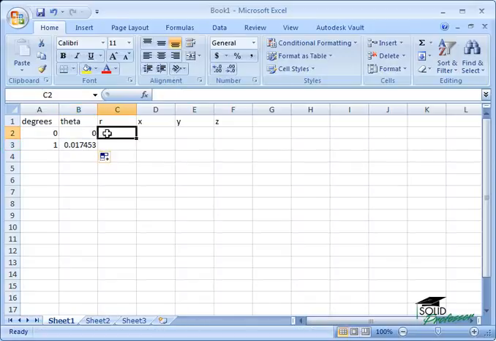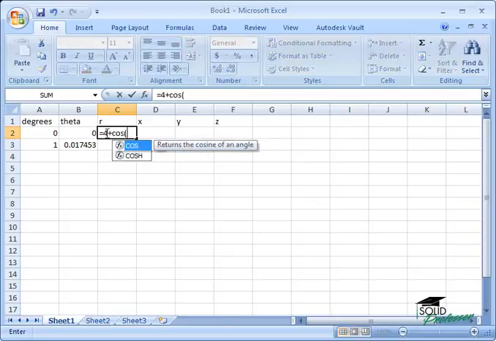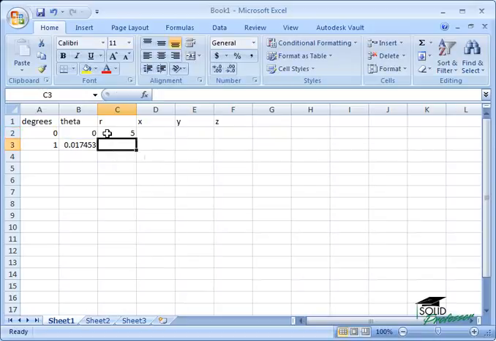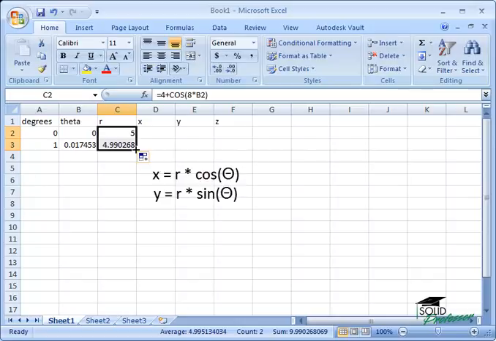The r column is where we'll calculate our polar equation values. I'll enter equals 4 plus the cosine of 8 times B2. This value should calculate out to 5. This gives us the polar values. Now, we need to get them in terms of x and y. To do this, I can use the identities x equals r times cosine theta and y equals r times sine theta.